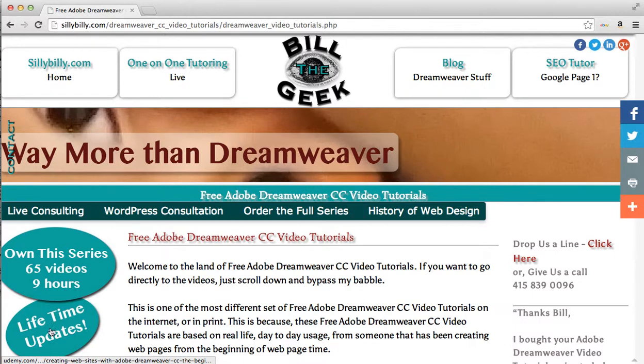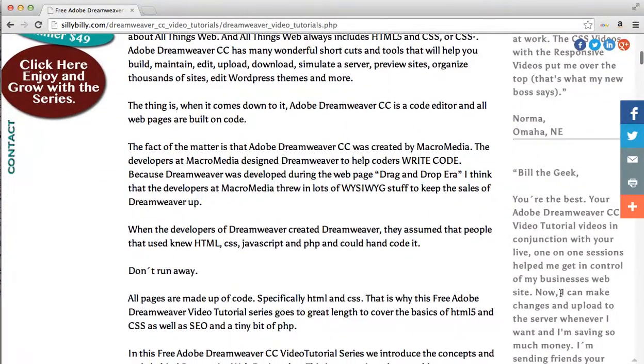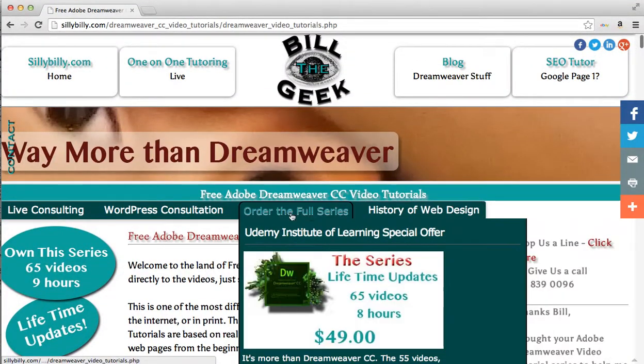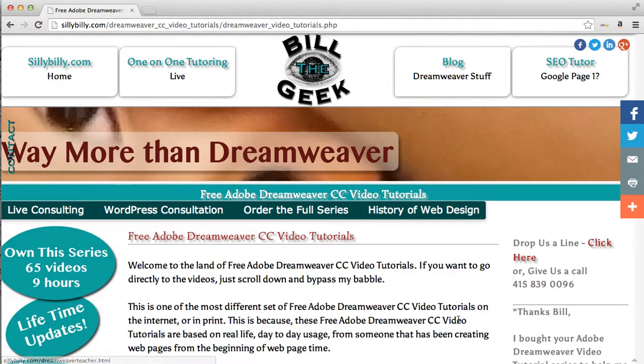This ad over here is a separate PHP document. These comments from my visitors and clients are a separate PHP document. And this drop-down menu is a separate PHP document. And they're all enclosed in this Dreamweaver video tutorials.php.